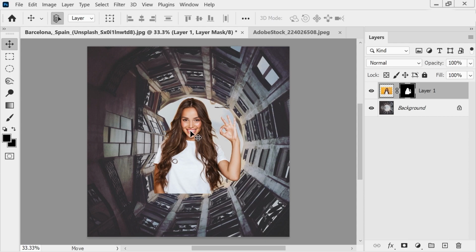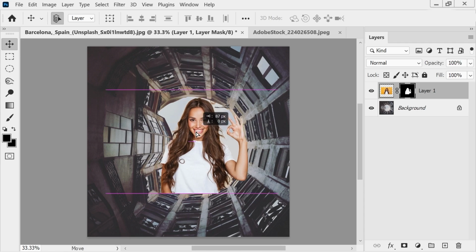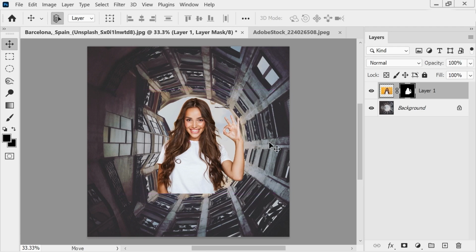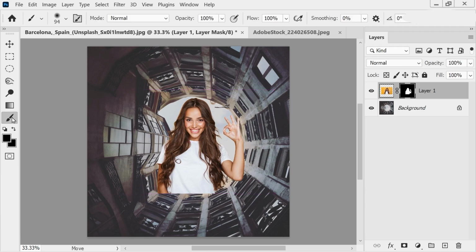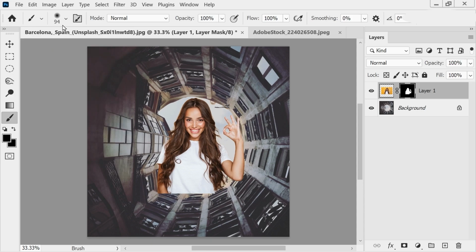And then if we wanted to say we're not actually completely happy with the position, say we put the position somewhere like here. Now, when you actually want to blend it, what you have to do is you select the brush tool, and I've just gone for a soft round brush. And you can see here the foreground color is black. What that means essentially, if you look at the mask, I'm just painting in black on the mask. So that is actually going to just delete stuff, right? So you can see if I just paint on it, it deletes it. So I could do something like that if we wanted to get various things.